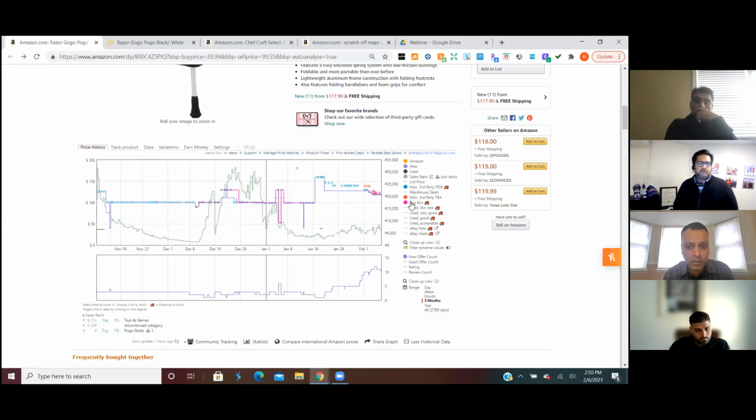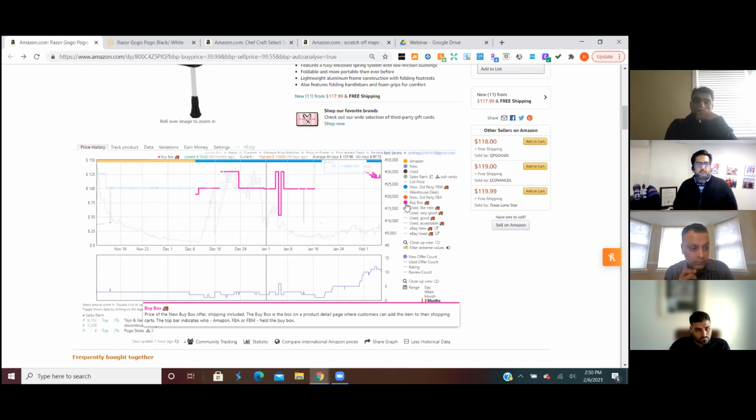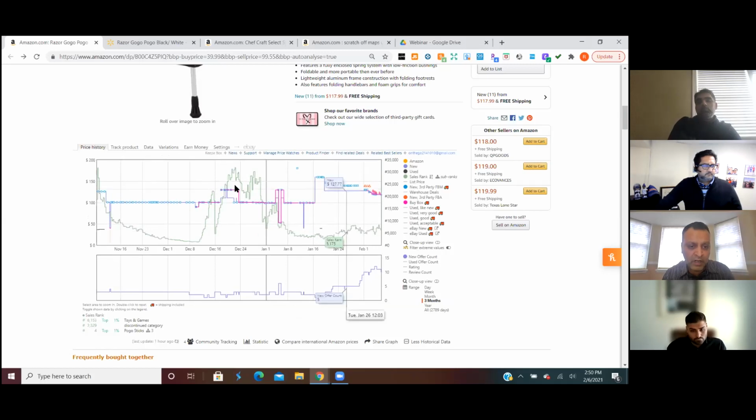To put it simply, it gives additional insights into the inventory available out there, who's selling it, and how much Amazon has, for example. It's just a tool that gives you historical data on different things. Based on that data, you analyze how it has been selling in the past and try to find trends. So if you look over here, historically for the past 3 months, it has been selling for about $100, and that's by a merchant fulfilled.